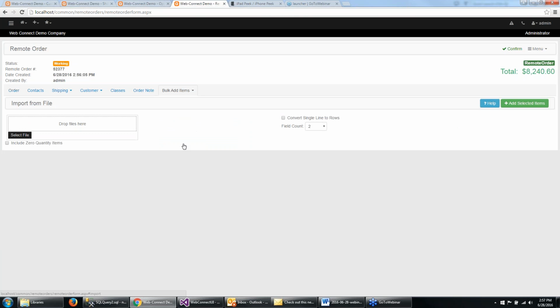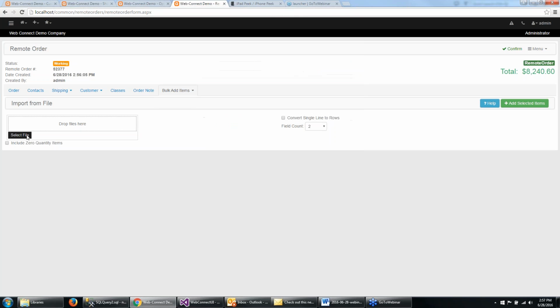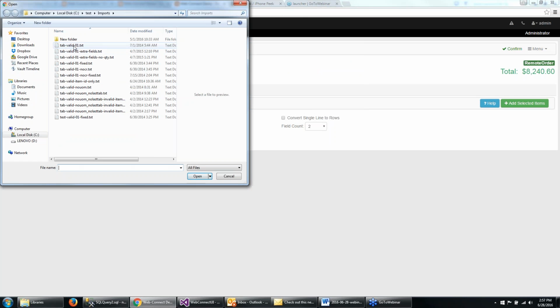This is a really powerful way to do it. So imagine that you've got a spreadsheet. All we really need to import an item to this order is the item ID. Options are also the quantity, which to me would be pretty useful to know, but it is optional. We'll assume 1 if no one puts a quantity in. And the unit of measure is also optional. If you don't put a unit of measure in, we're going to go find the default sales unit for this item. So in this case, I'll go ahead and bring in a quick file that I put together.